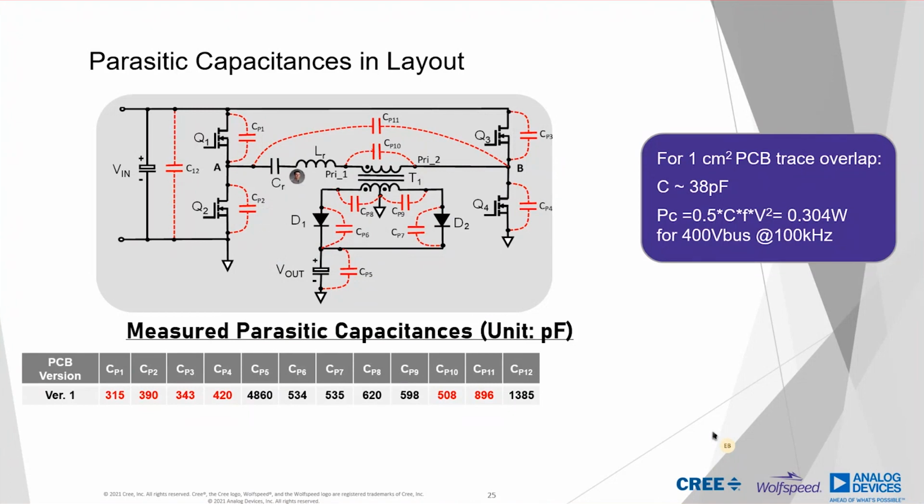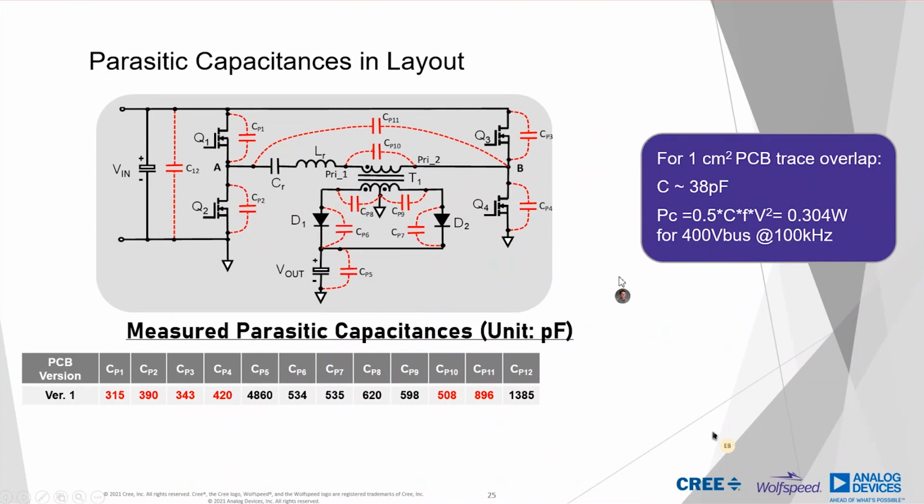Some of these other capacitances, especially in resonant topologies, can affect the soft switching capabilities and the timing of those events and the dead times. And so it's somewhat topology dependent for these other ones, but you definitely want to make sure as you're doing a layout that you understand the implication of any stray capacitance in the layout and how to optimize that.